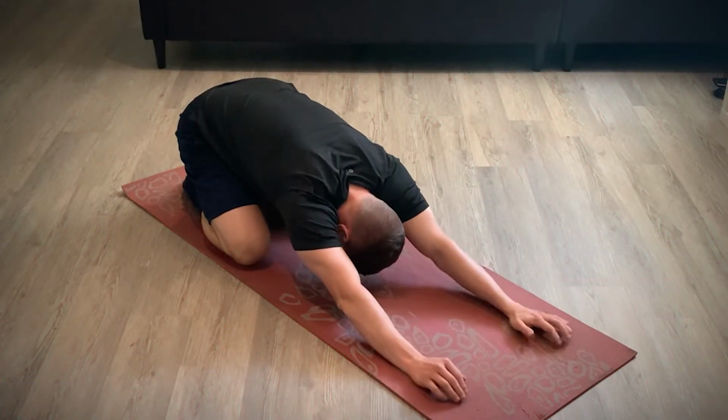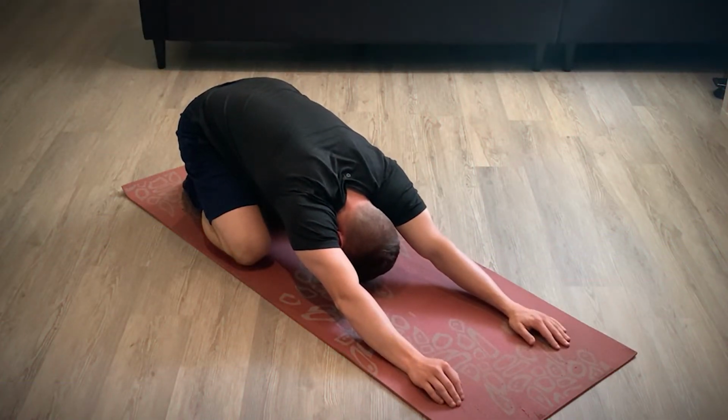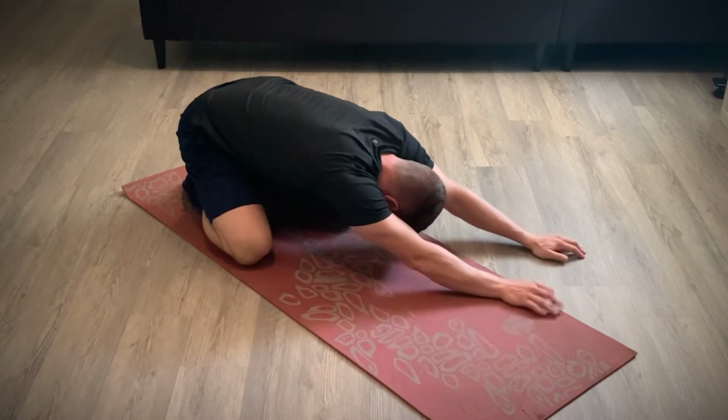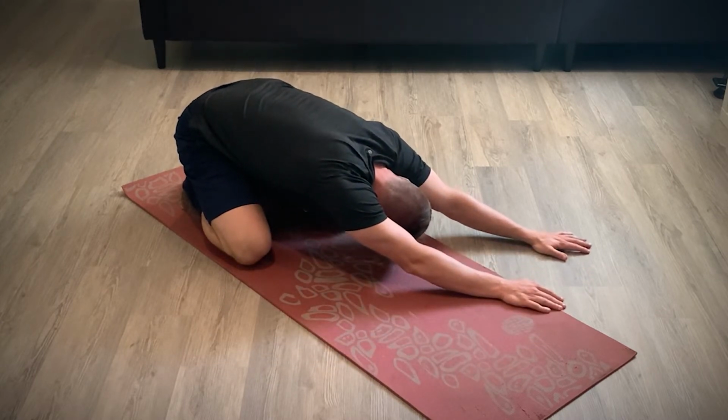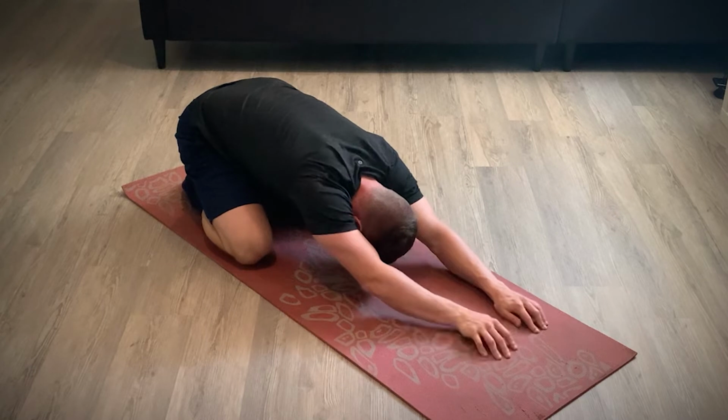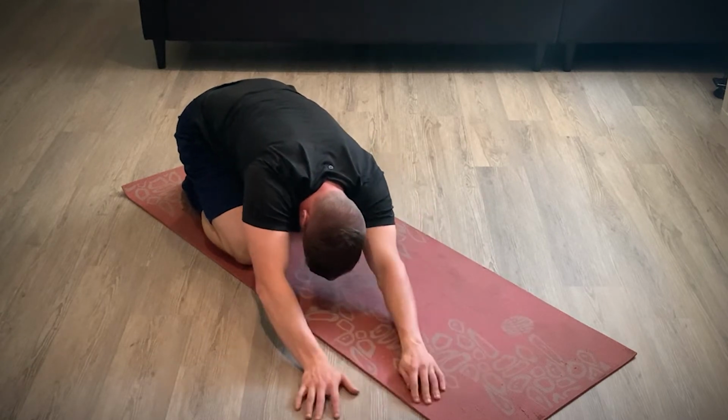Kneel on the floor with your toes together and your knees hip-width apart. Lower your torso between your knees and extend your arms in front of you with your palms facing down. Pull your armpits towards the ground and then slowly walk your hands towards the right and then again towards the left. Hold for 2 to 5 seconds on each side.